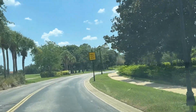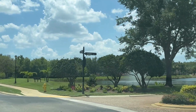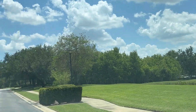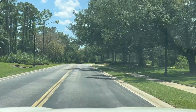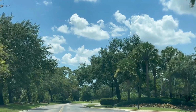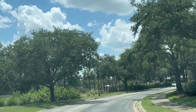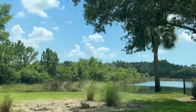The town center is made up of a community center, which we'll pass on the right first. And then as I drive further in, you'll see there's another area building that has studios and restaurants and is where the indoor pool is located. Above the indoor pool, there's a walking track, and I'll show you inside later where you can see the indoor pool, the sauna, the steam room, etc. But at first, I'm just going to drive around the community for you to see a view of everything this way first.